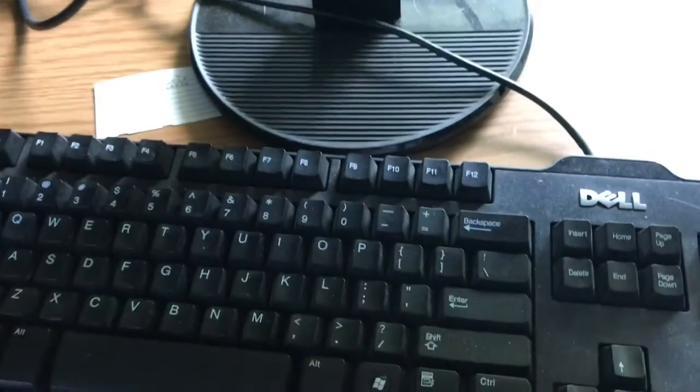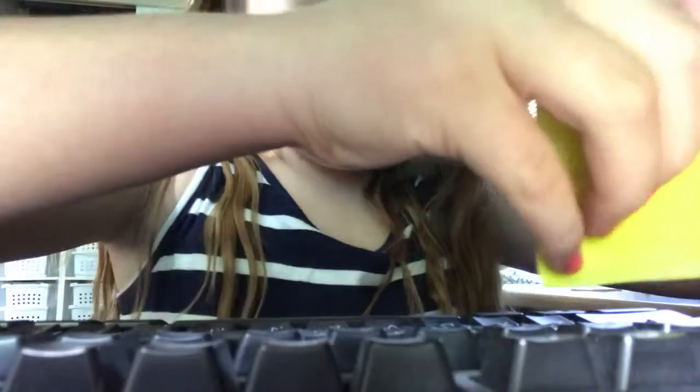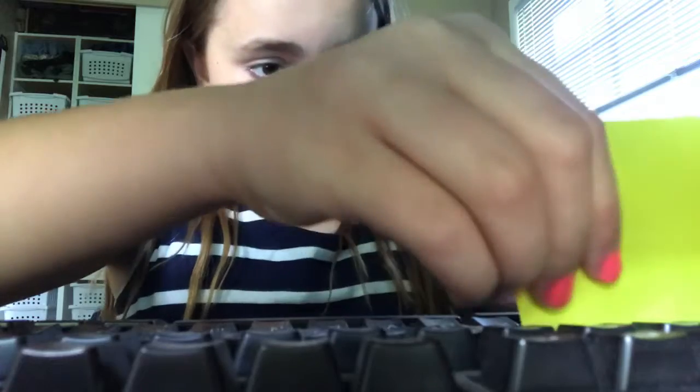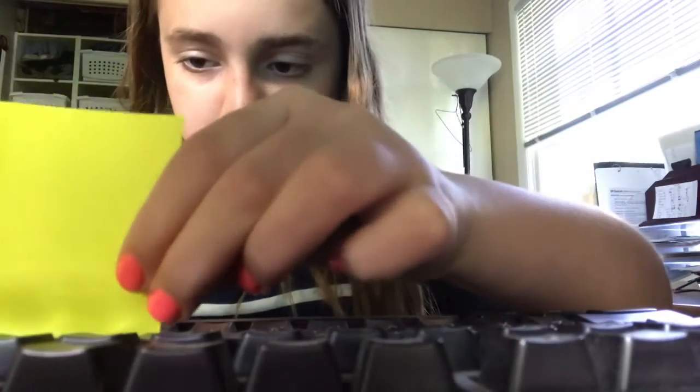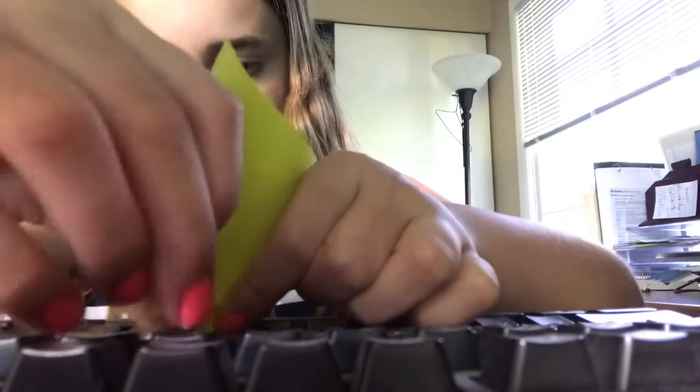Next hack, you're just going to need your keyboard for your computer and some sticky notes. Inside my computer the keys are a mess. Let's just take a sticky note, sticky side down, and put it in each one of your keyboard keys. You'll collect all that rubber stuff and make your keyboard super clean, because no one wants to have a dirty keyboard. It's hard to go in between the letters, but you have to go neatly one by one if you want it that clean.